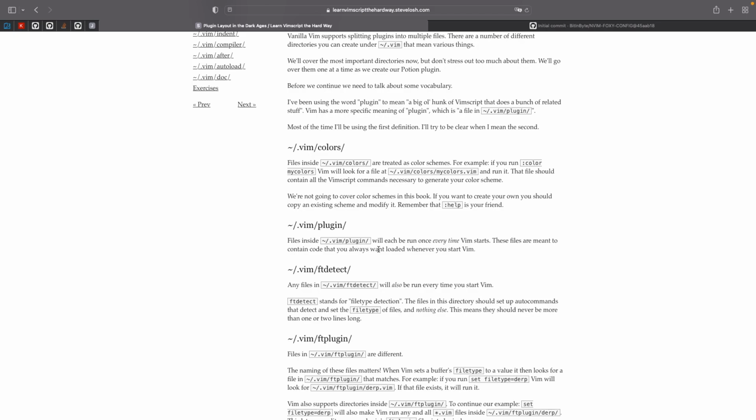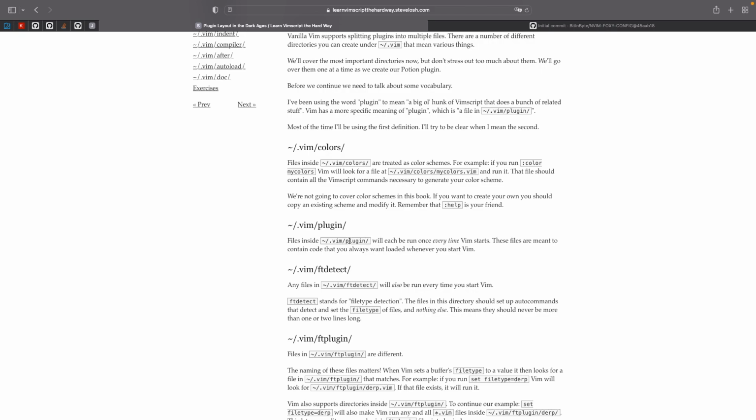Okay, so you can create something.vim files in this directory, and each time that your Vim starts, it will load them.